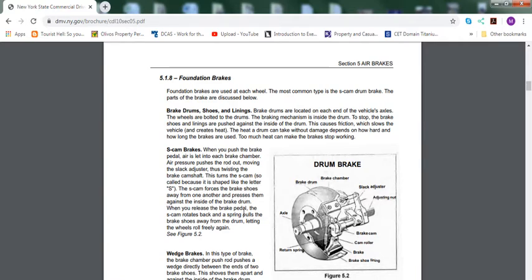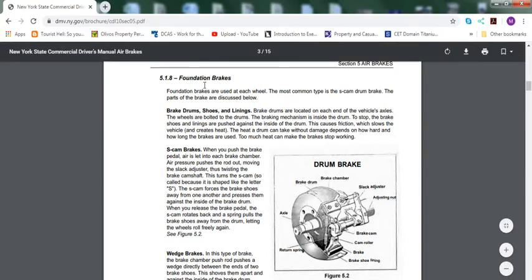The material, obviously, you can see it's a little bit harder to understand what's going on. You won't really know what this is until you practically see it, which you will when you're about to take the road test. You'll be able to physically see it and understand it right then. This is basically just giving you a 5%, 10% taste of what the air braking system is, to give you guys a better understanding.